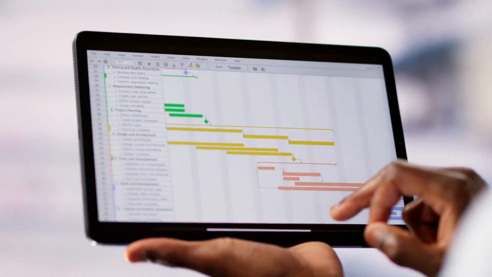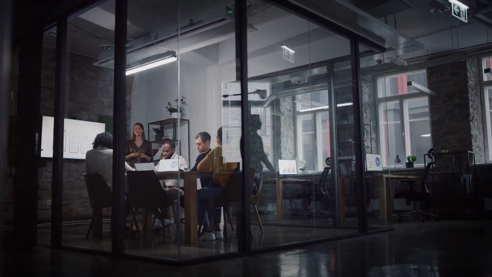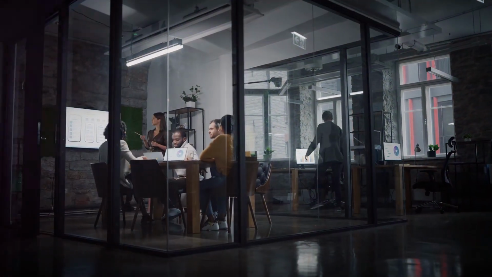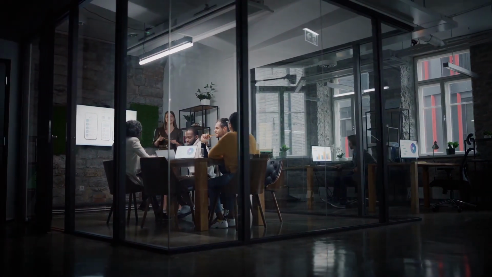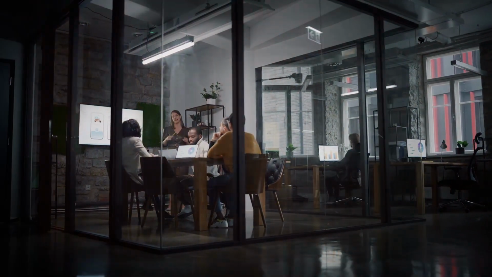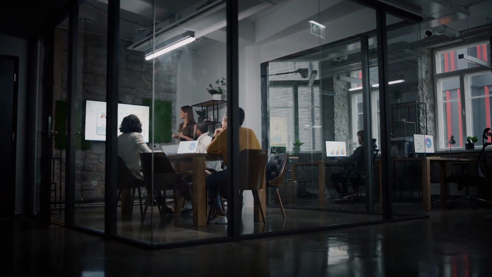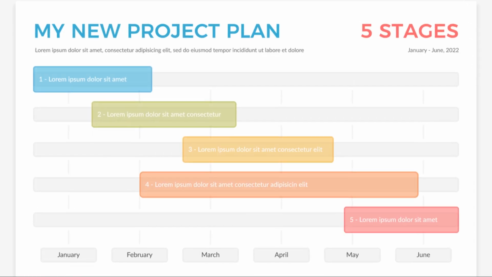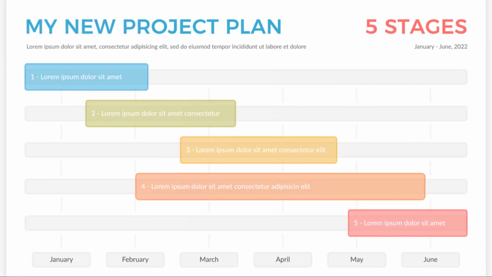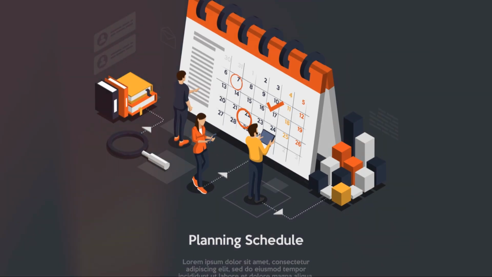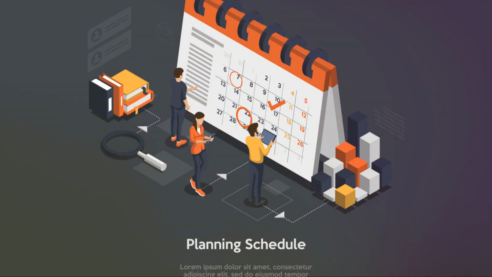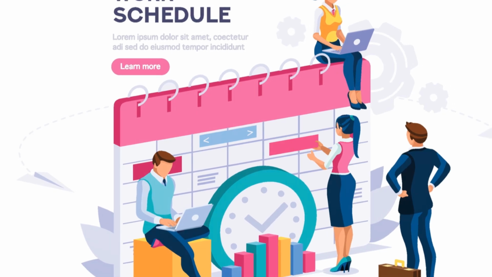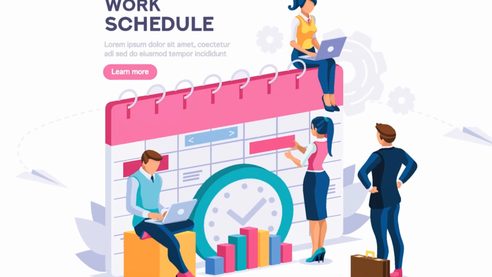Before diving into the backward pass, it's essential to grasp project schedules. A project schedule is more than just a timeline. It's a comprehensive plan that outlines the sequence of activities, their dependencies, and the time required to complete each task. A project schedule outlines activities, dependencies, and durations, serving as a roadmap. This roadmap helps project managers and teams visualize the entire project from start to finish, ensuring that every task is accounted for and properly sequenced.